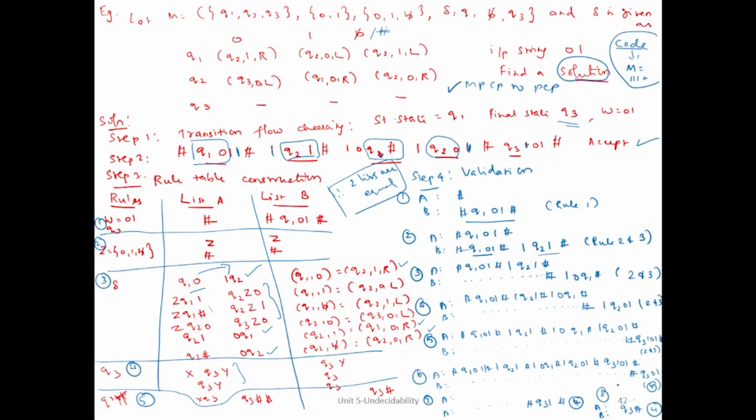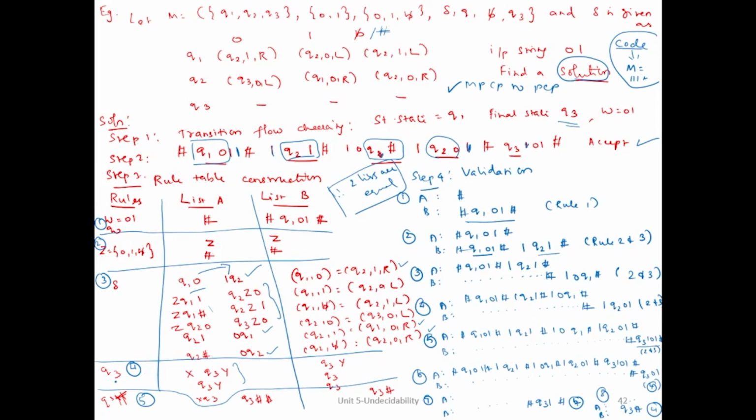So like that it will occur. At one situation, Q3 101 occurs. If you want to check Q3 1, there is no transition function for Q3 1. So you can't apply rule 3. And you want to check what the Q3 state is. Q3 is the final state. So I am going to rule 4.